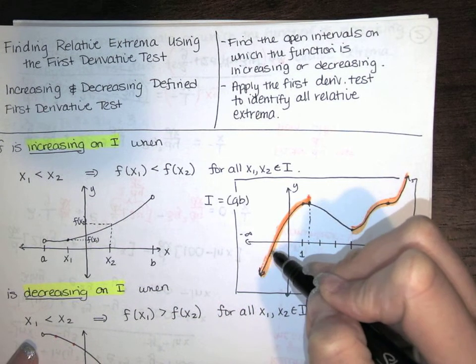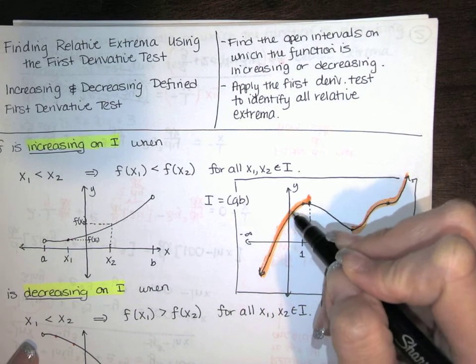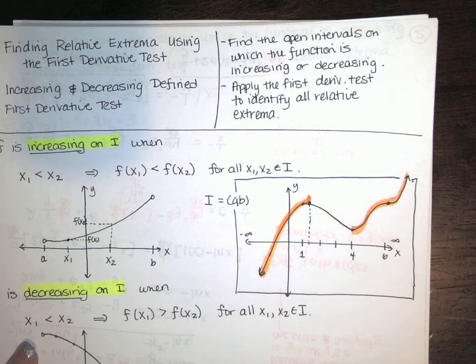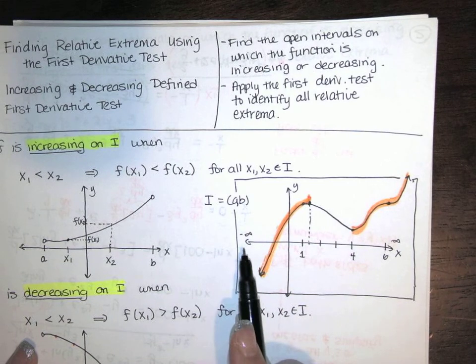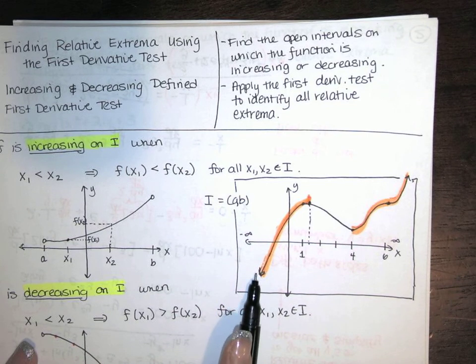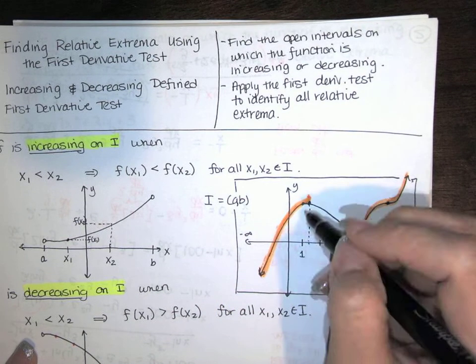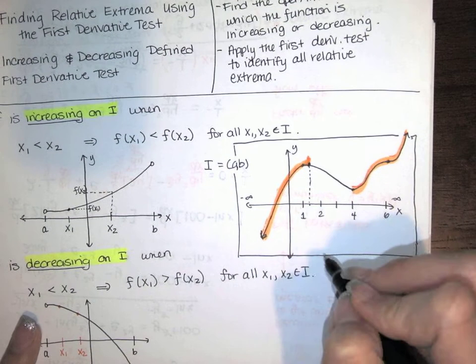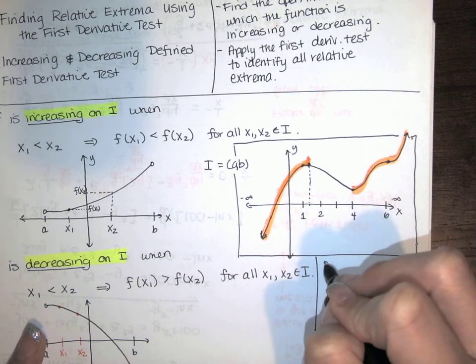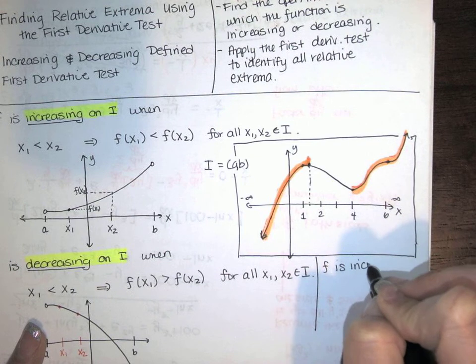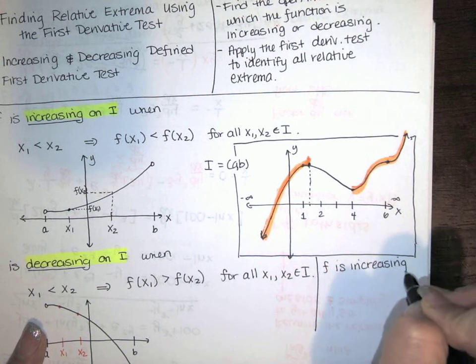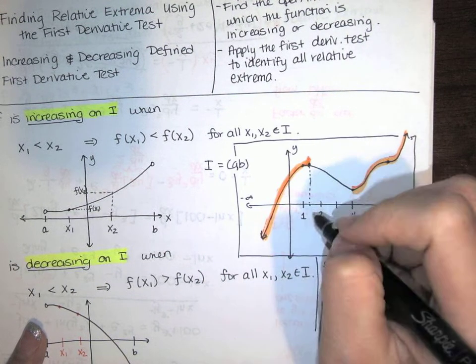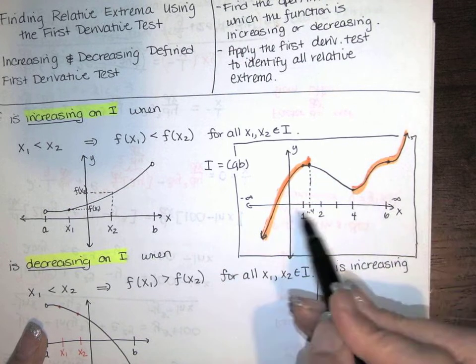So over here, the y values are going up, so it's increasing, but you say, well, what is the interval of x values that's associated with that? Well, it looks like the x's go from negative infinity, and the y's keep going up, until we get to this x value, whatever that is. I'll call that, say, 1.4. So I'll say this function is increasing on the interval, and we're reading it from left to right, from negative infinity to 1.4.